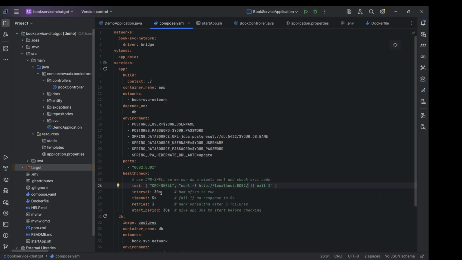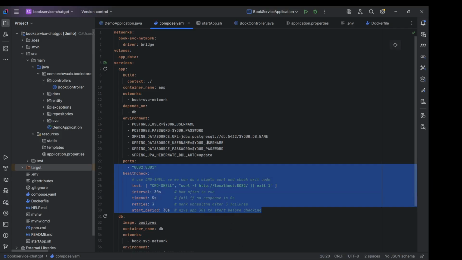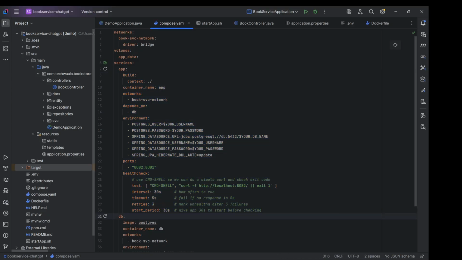So it will run every 30 seconds. And if it doesn't get any response within 5 seconds, it will repeat three times. And if it doesn't get any response, then this container will fail. Okay, so let's test it.